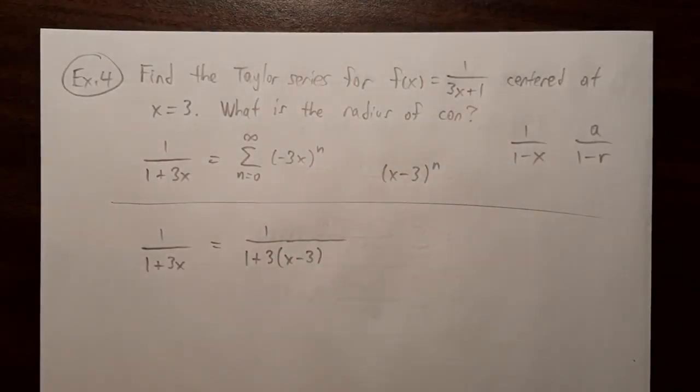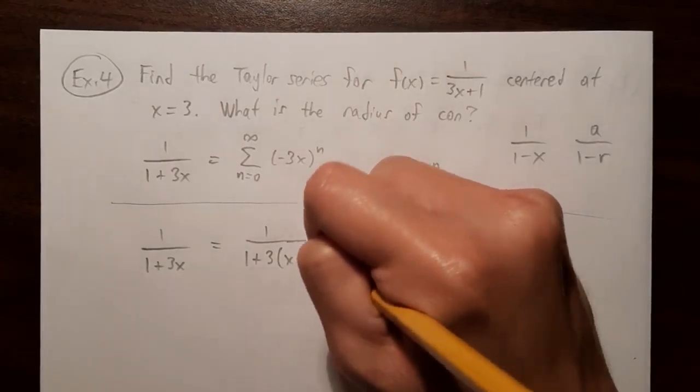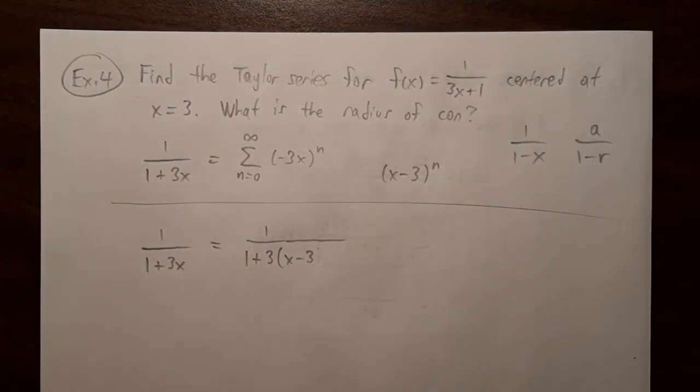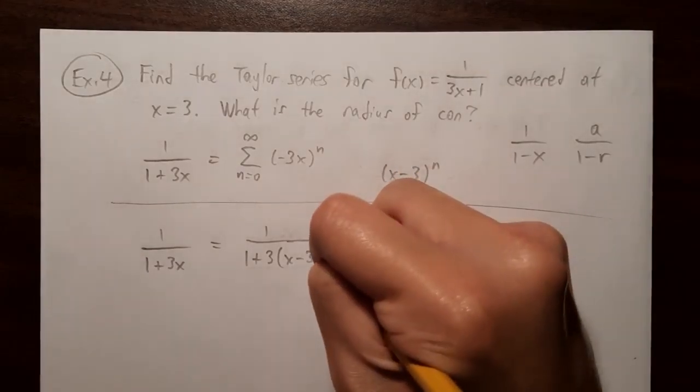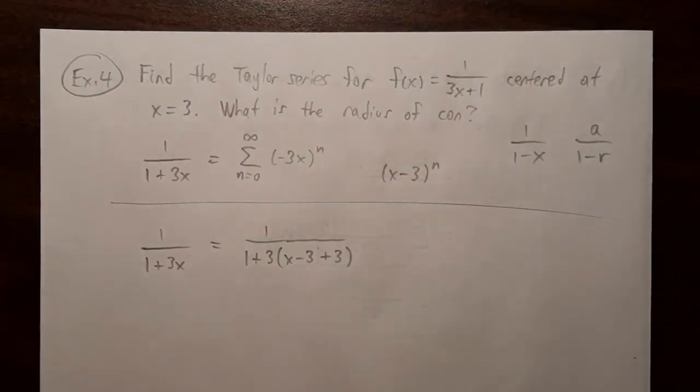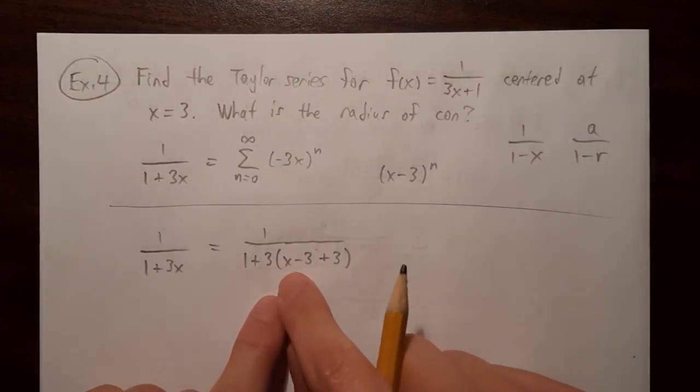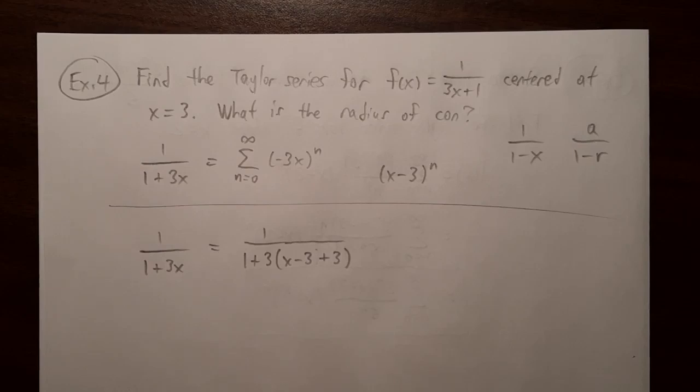There's what I wanted. Although I'm not allowed to just do that for free, so in this case I'm going to be a good boy and clean up my mess before it becomes a mess. I'm not allowed to just magically subtract 3 from x, so I'm going to undo that by doing a plus 3 over here. So everything's okay now, but I've written this out so that an x minus 3 at least shows up somewhere in the expression. And now that it is showing up, I'm going to be very, very reluctant to let it ever disappear again.